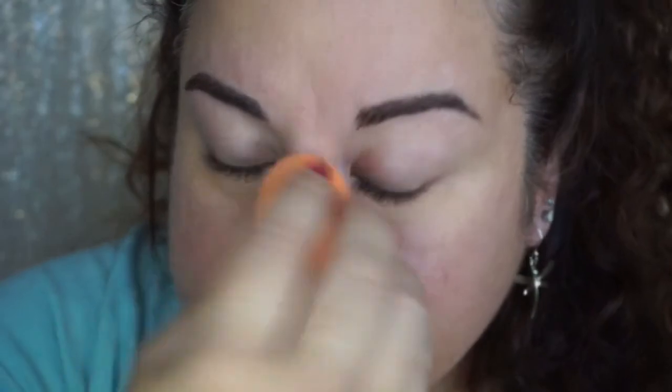I'm just going to go in with a tiny little bit more on my nose. I don't know why, but okay, I do know why. I was having a facial done, and I guess whatever was there on my nose got infected, so I ended up with what you see there. The redness is actually a zit, and I'm like, really? Right on the middle of my nose? Like, go away.